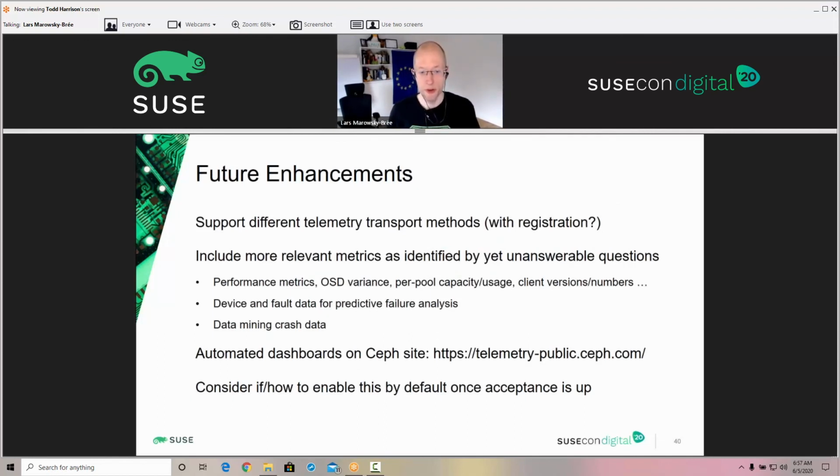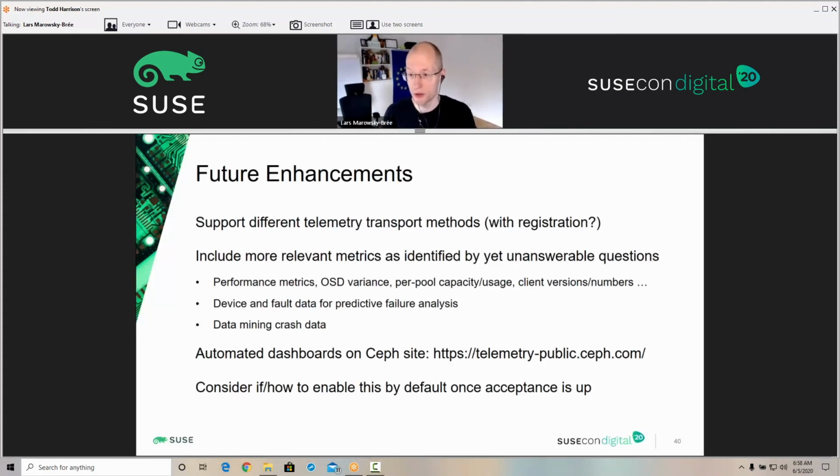What are we planning for the future enhancement of telemetry? One of the things that's most important for us right now is that this only supports online transmission. We want to support additional transport methods for relaying telemetry information so we can get information over time from air-gapped installs, from systems that are maybe behind a mail gateway or behind a proxy server, so that we can get more telemetry data from more systems.